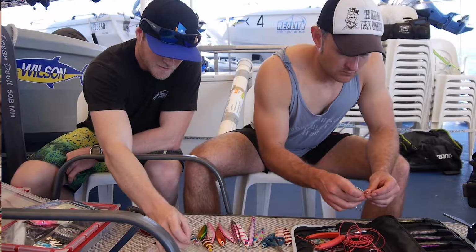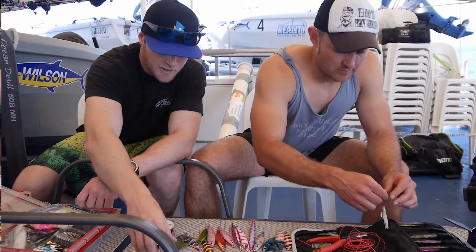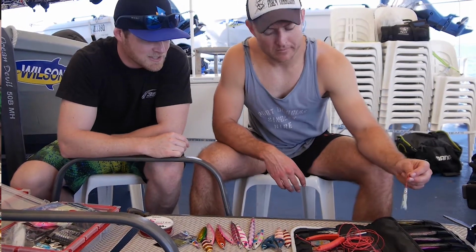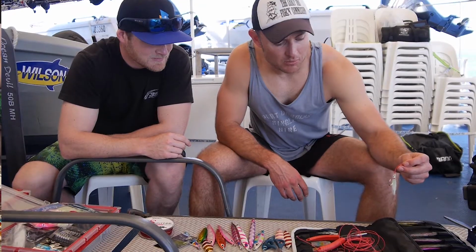Now you can get these from just about any tackle store. That's a 2.5 inch. There's the glow ones, you get them in all different colours. Super simple, but they really do spice up your assist hook. They wave around. Reefies love them, pelagics love them. Have a look at that, how good does that look? So now we've got our skirt sort of spiced up the whole rig.